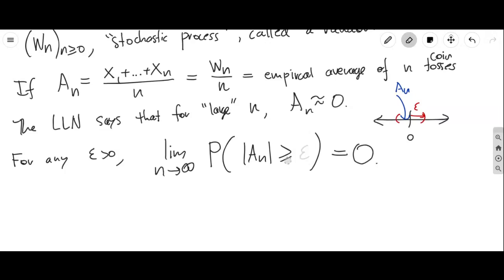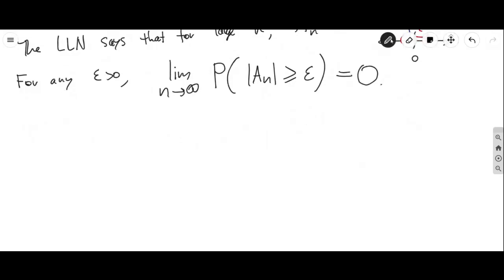Now, let's quickly go through the proof of this again. The proof is actually very simple. So here's a quick recap of the proof. The reason why I'm going through the proof again is because the idea behind this proof is going to come up in an example that we're about to do. And you're going to appreciate concentration inequalities more if we go through the proof again.